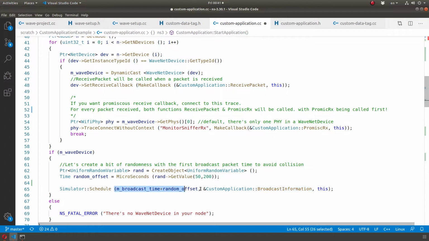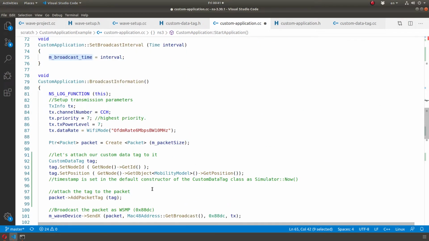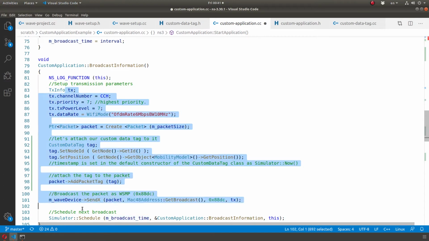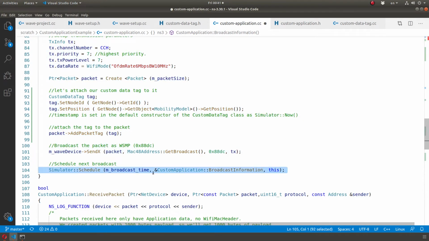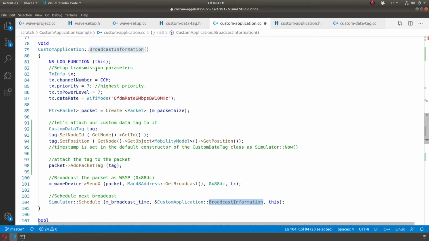After this time has passed, I invoke a function called broadcast information. What happens in broadcast information is that every time I run this code, I then schedule the next broadcast. So I periodically broadcast information, right? What does this function do?